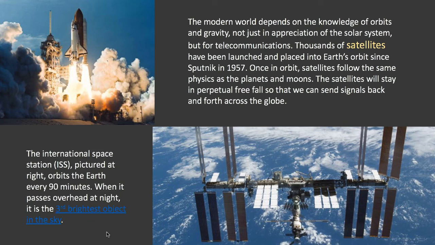And so there's a link here. If you go to the website, it can show you the current path that the ISS is on, and if it's happening to come through overhead where you can see it. So it depends on the trajectory. I don't know right now if the ISS is visible, but periodically it does become visible, and you can see it gliding through the sky, and it's really, really bright.